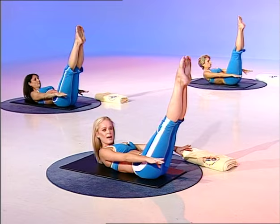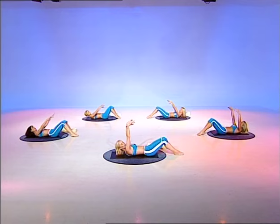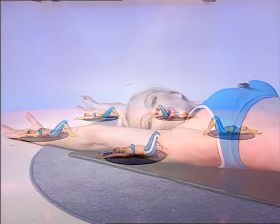Breathe in, bend the knees, touch the toes on the ground, reach forward with the fingertips, and then breathe out, lengthen away. Breathe in, bend the knees, sliding your toes along the ground. Breathe out, curl forward, flattening the back, stretching the legs into the air. Hold that position, breathe in, bending the knees, breathe out, lengthen away.